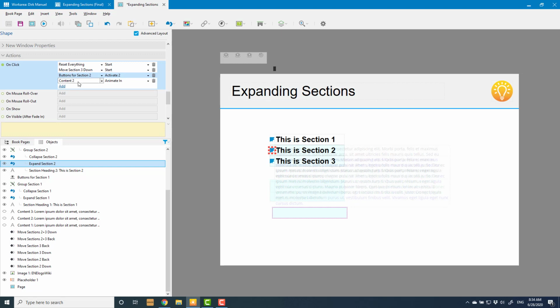So it'll move the heading down, then it'll animate the text in. So if you want to try that and make things just look a little bit smoother, you can absolutely do that. But for this purpose, I think we're done.